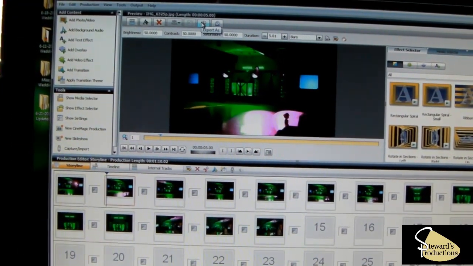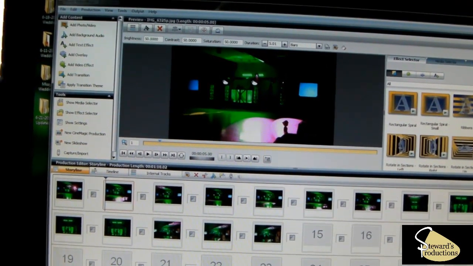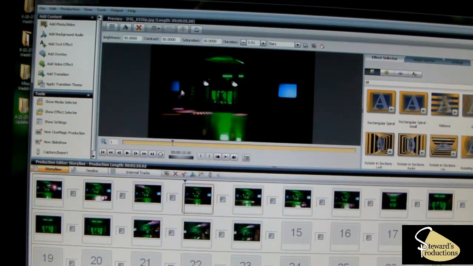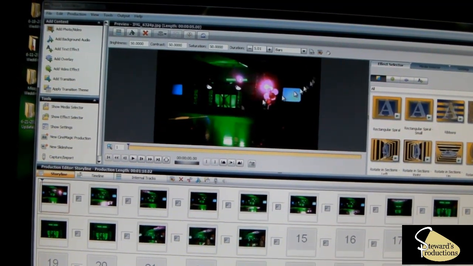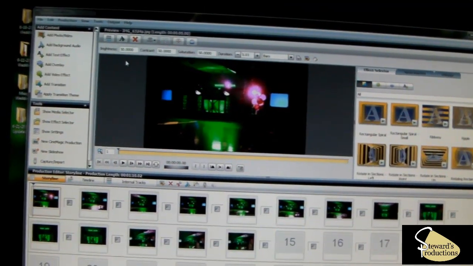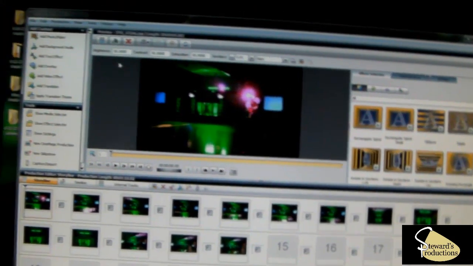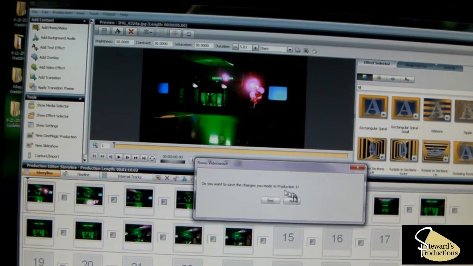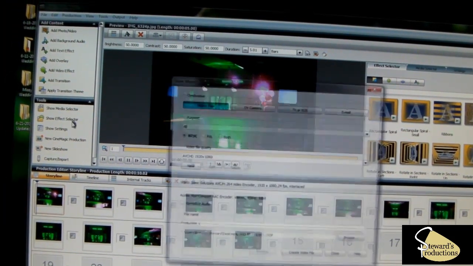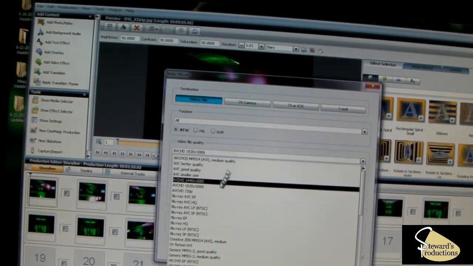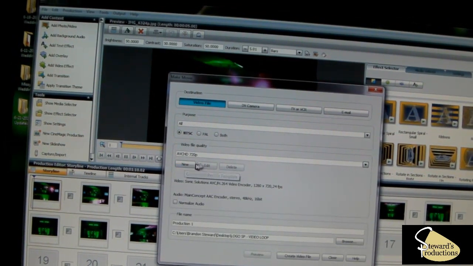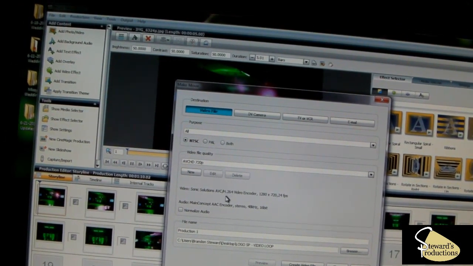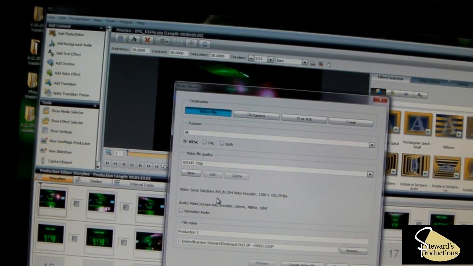Okay, when you export your video project, if you want to make a video file, make sure it's already in widescreen starting out, if you're using widescreen flat screen televisions when you're DJing. But let's go ahead and export it. No, I don't want to save, just export this video file, and then I'm going to go ahead and do AVCHD. And it's automatically MP4.